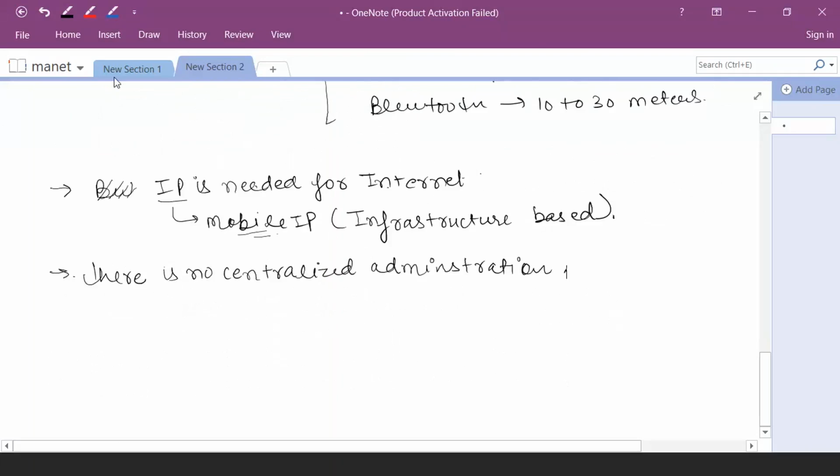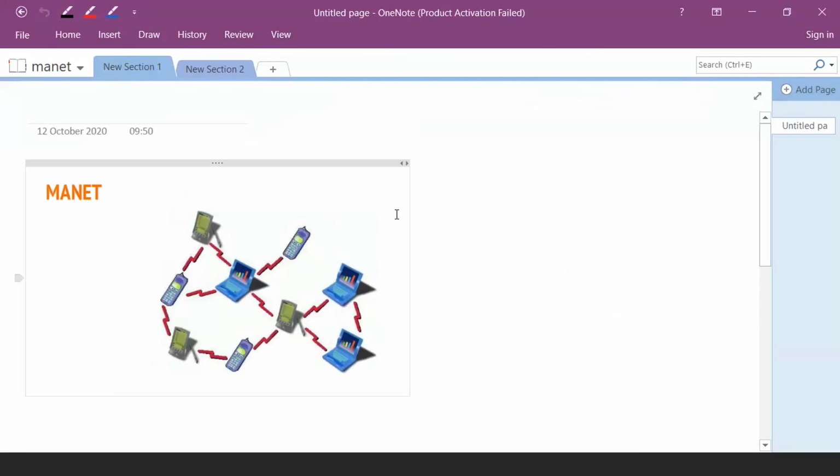One example of the MANET can be understood like this. This is one diagram of the MANET. You can see there is no centralized entity over this network and a lot of connections are created by using node to node communication. Like this one is connected to this one and this one is connected to this one also. Like this way all of the nodes are connected with each other. Not point to point but multi-hop communication can perform the data transfer.